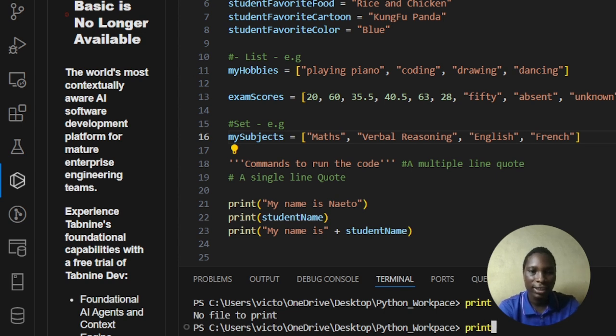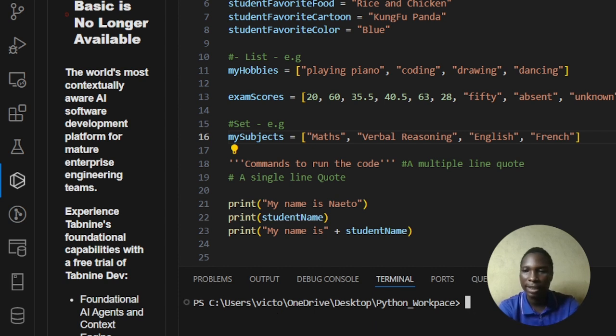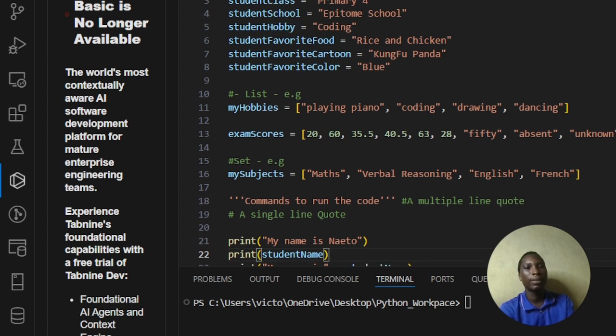If I write in my terminal print student name, oh god, okay, so I can't write it in my terminal. It's PowerShell. Sorry, I forgot that. So print student name rather in my Python file. Print my name is Neto. Print student name. Print my name is plus the variable student name.